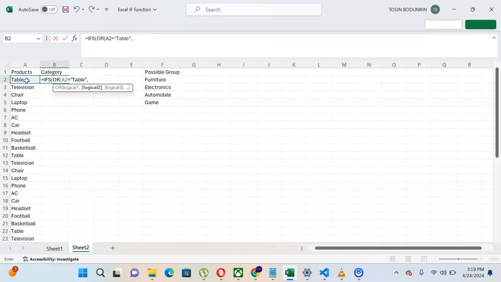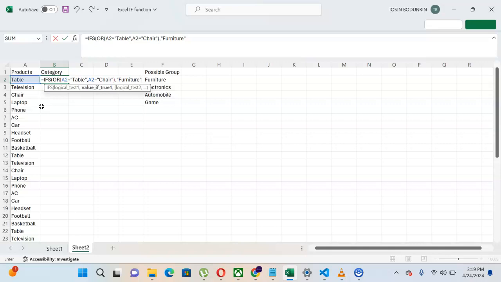It's either table or chair, or A2 is equal to chair. Then I close the bracket, and if that is the case, I want to return the furniture category.